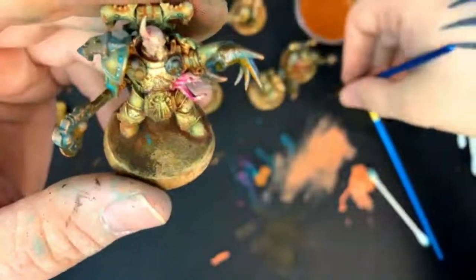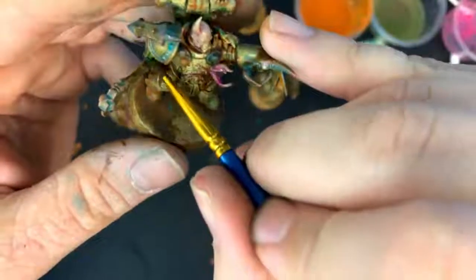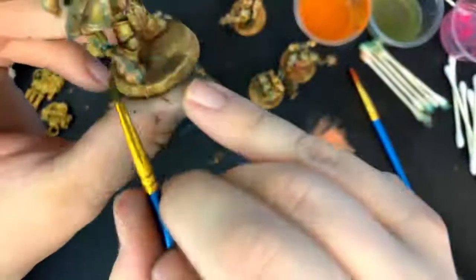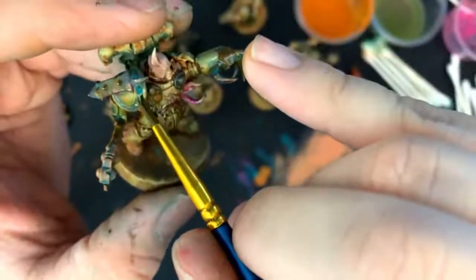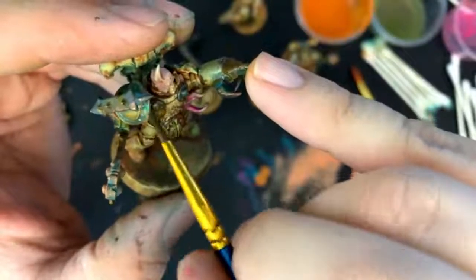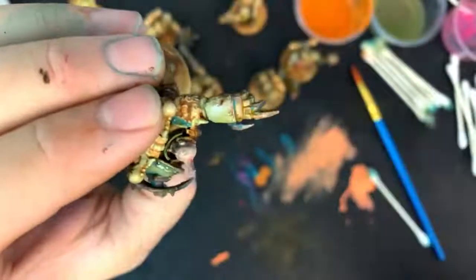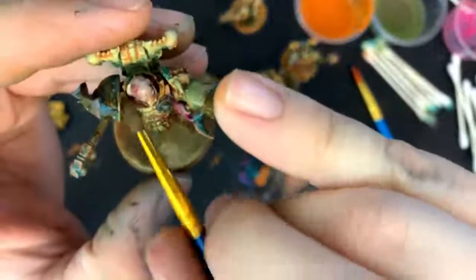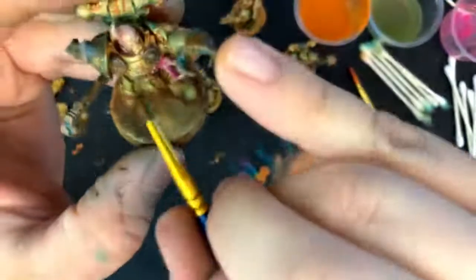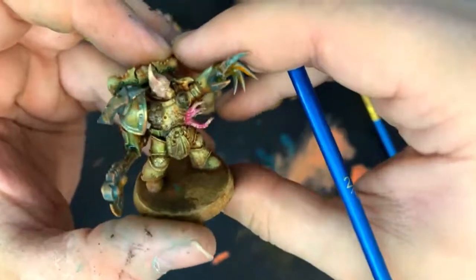See here? This is where the patina wash ran away. I didn't want it around the hand right there, but that's fine. A little bit of mineral spirit, and I can brush that right out of there. You see right here it's a little bit heavy. A little bit of white mineral spirit, and you can dial that right back. So, very nice.